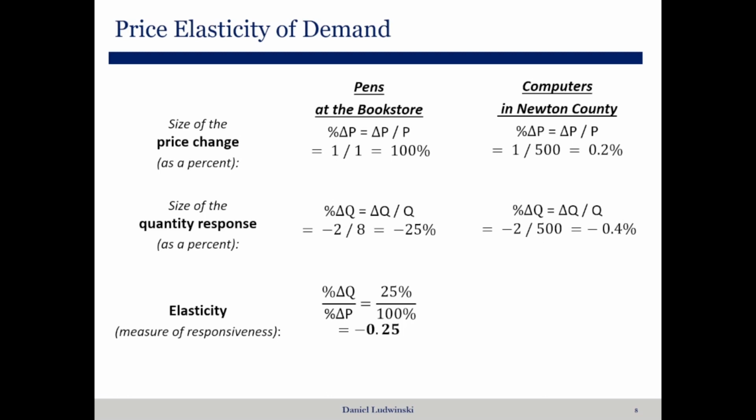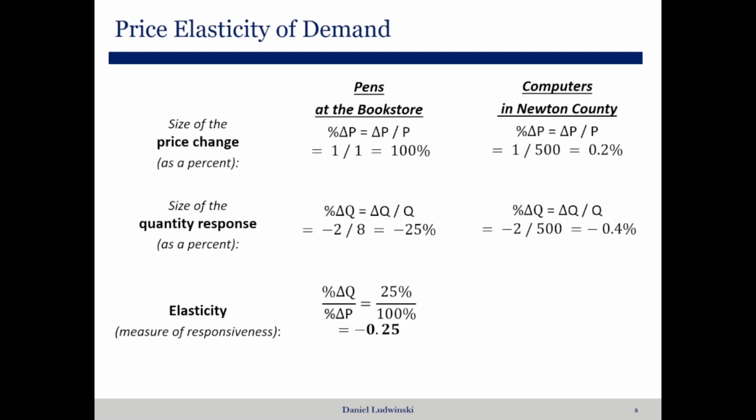In general, for elasticity, we care about the sign because we care if the stimulus is impacting the outcome variable positively or negatively. But with demand, we know that the law of demand tells us that it's always going to be negative. So we often get sloppy when we're talking about price elasticities of demand and simply discuss them in absolute value terms. So generally speaking, we are going to care about the sign, but for elasticities of demand, we get a little sloppy as economists. Just giving you a heads up there.